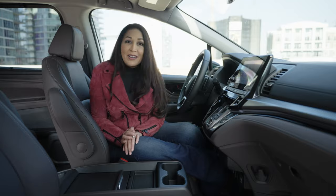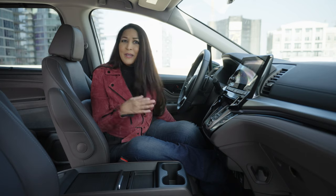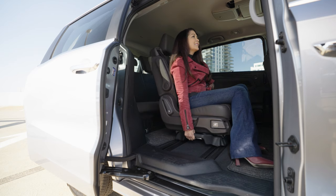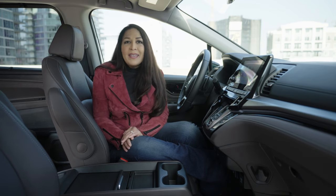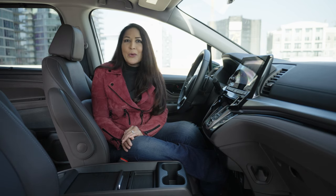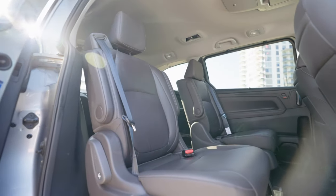It's easy to get in and out of the Odyssey using either of the sliding doors. Once you get inside, the seats are nice and comfy and there's plenty of adjustability — not just for the driver, but for all of the seats. The second row has a track system that lets you configure your space, whether accommodating passengers and cargo or sliding seats out of the way to make it easier to access the third row. And the third row even has cup holders — there are cup holders all throughout the vehicle, with enough space for adults back there.